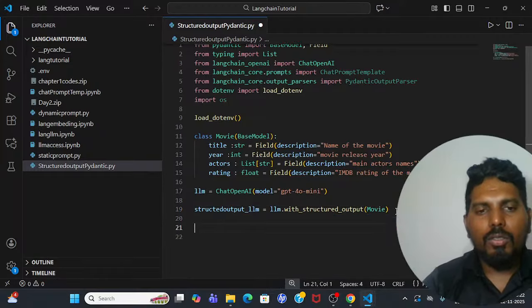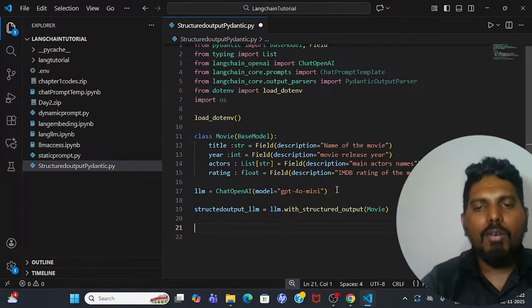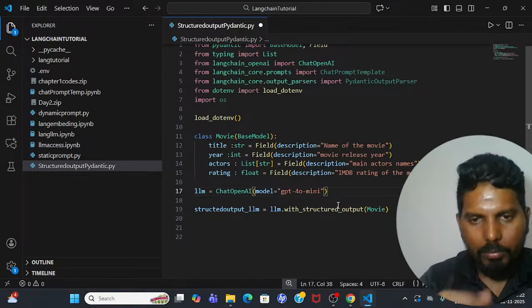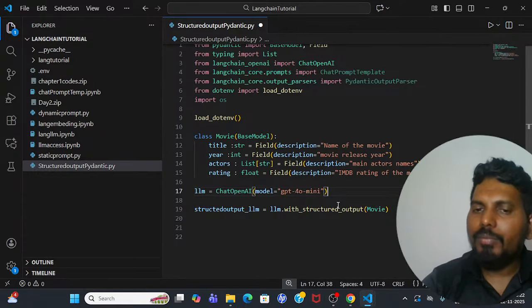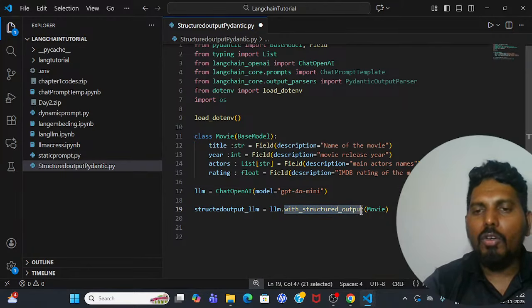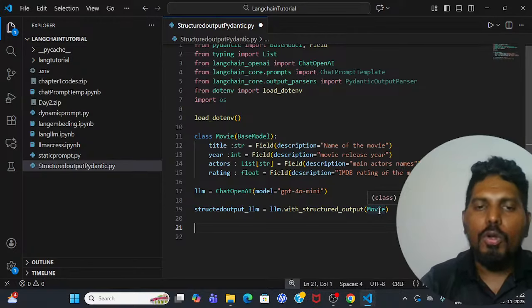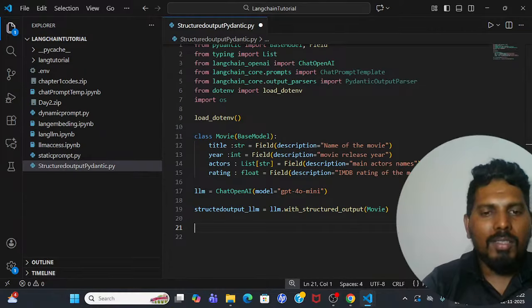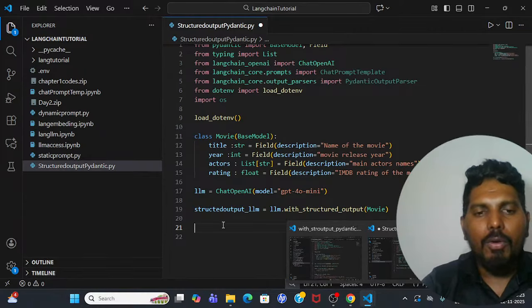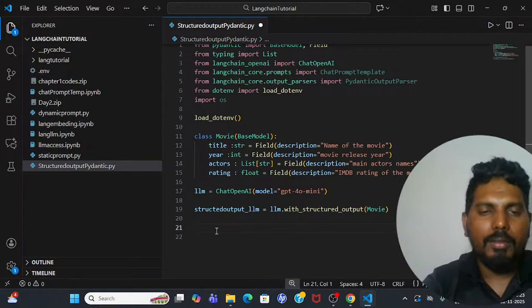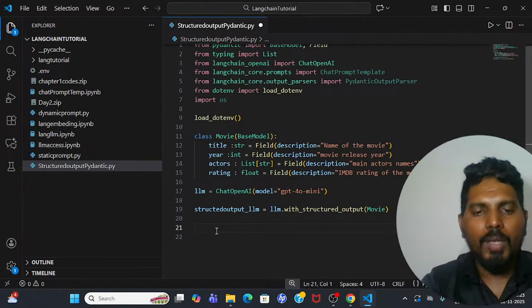So that's it. In earlier sessions we only declared the model with this line. Since now we are expecting a structured output, we have included the with_structured_output method name and are passing our schema. This is the only extra step we have covered in today's class, right? Once this is done, we have to implement our prompt, which is going to be sent as an input to the LLM, right?